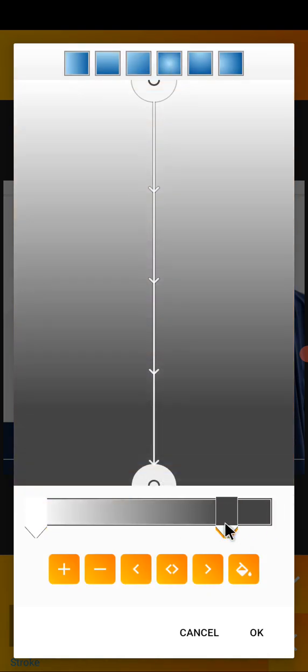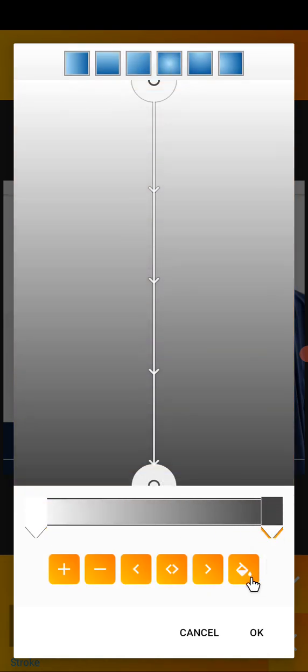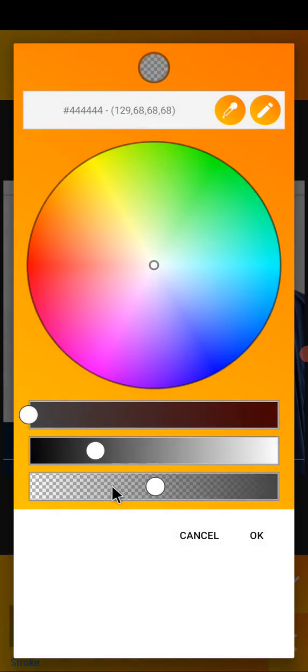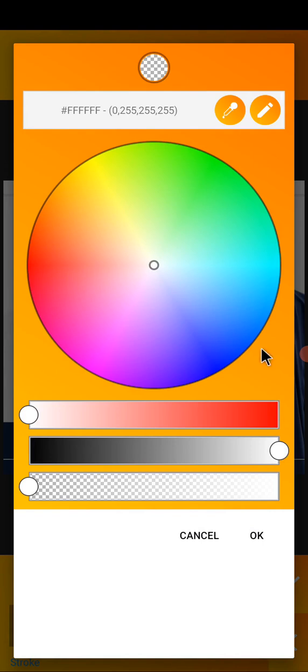Now on this other stopper here, you click on it, then you click on color. Just reduce the transparency to 0, then take this one this way. You should have the same white. The first value here is the transparency, while the rest is red, green and blue.